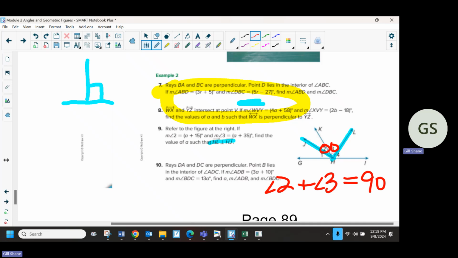Now, what I do want you to understand is something else in the figure, which isn't part of this problem. Angles 1, 2, 3, and 4 have something special as well. So I want you to think about what's true about them, and then what's got to be special about angle 1 and angle 4. So think about that, pause it. I'm going to keep going.